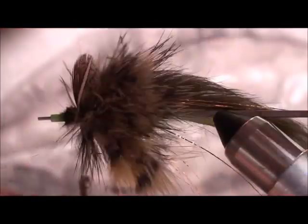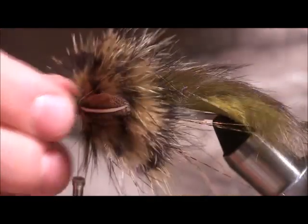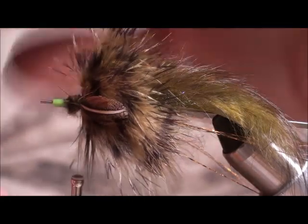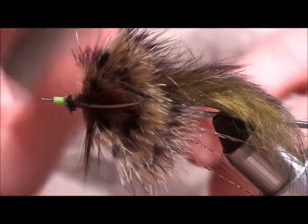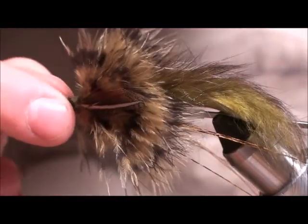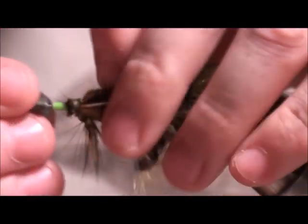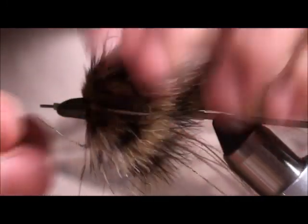Wrap one, wrap two, so that really kind of flares it out a little more. And like I said, keeps up with that wider profile. So I'm just going to whip finish. You don't need to whip finish a lot. It's going to be covered up by this fish skull here. Slide her on.